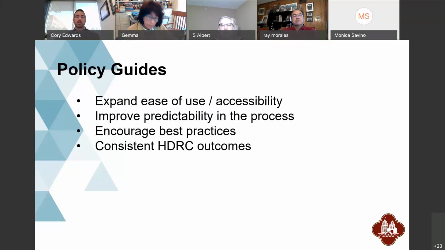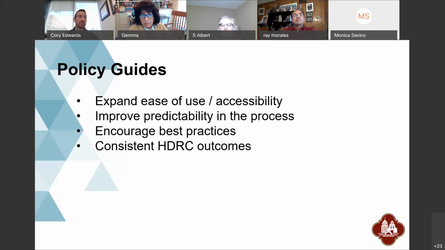If you go to the Development Services Department website, they have a section on RIDs, and a RID is a rules interpretation determination. And what that is, when something in the code is challenged or something comes up where we can all agree the code didn't really intend for this, but we need to write down on a piece of paper what our interpretation is so that if this comes up again, we know how to deal with it prior to a revision in the code.